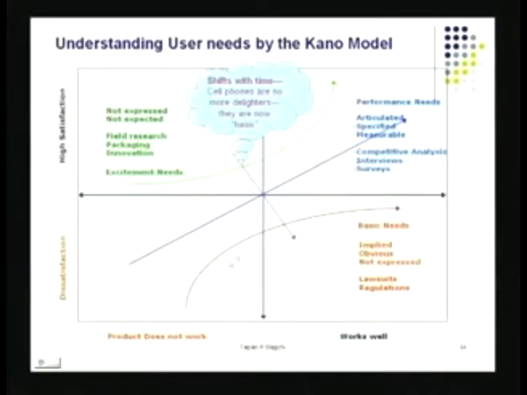Your basic need is to make the cleaning business affordable. Make the dry cleaning of my shirt affordable. That's like basic needs. So with the basic needs, beyond a point the dissatisfaction disappears, but you don't really get delighted. It kind of levels off at this point. Then these other factors are of a different category. They're different from the basic needs. They're also different from performance needs. These are the excitement needs.